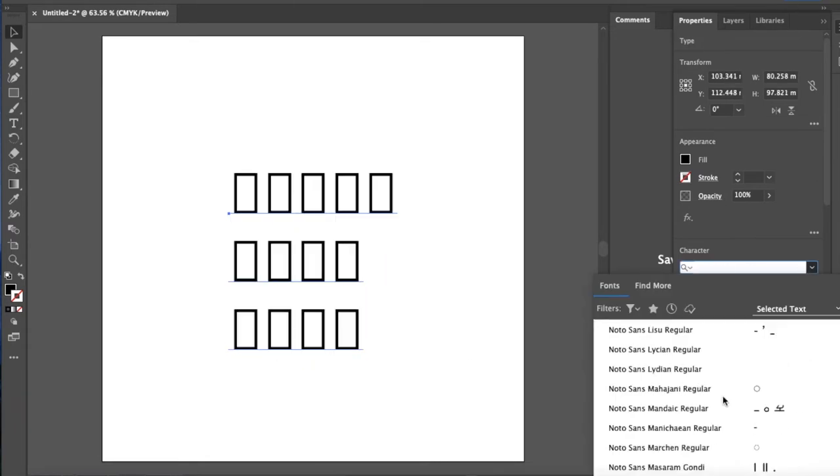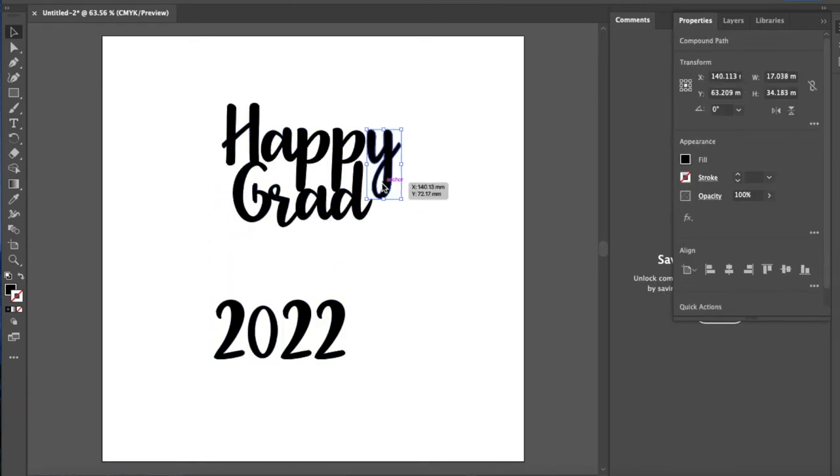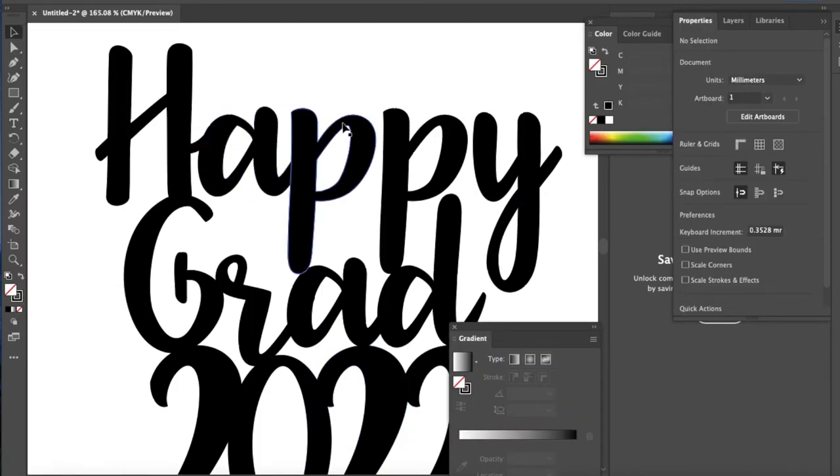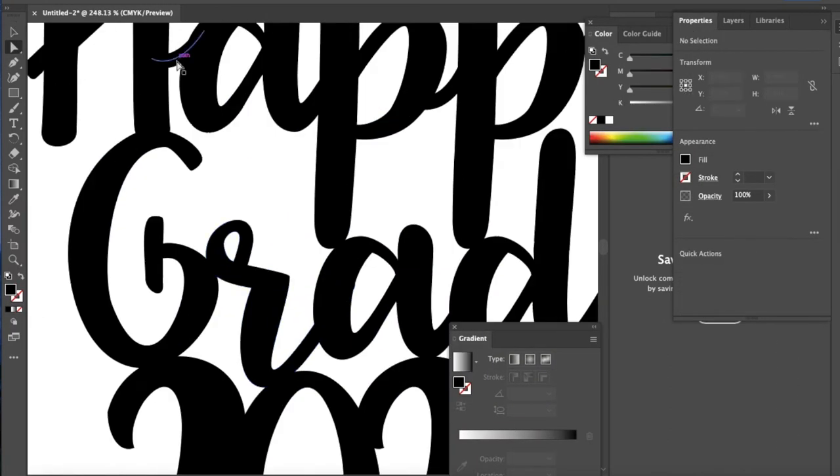So I had this idea for a graduation cake topper, and now I'm just going to design it very quickly through Illustrator, and let me know what you guys think.